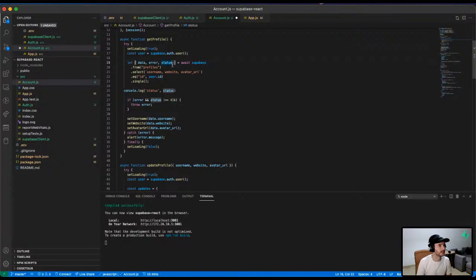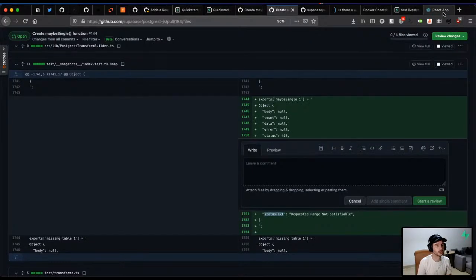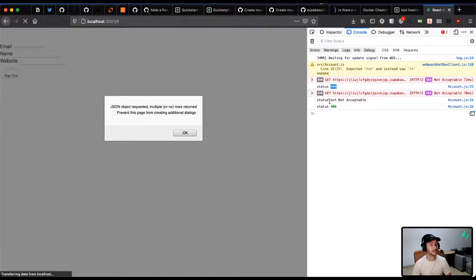So we're going to get the status text out, and we're going to log this so we can see what Postgres is returning us. So that's actually not acceptable, which is strange. So actually I'll probably go back to that PR that we did, and we'll just make sure, well, that's why you test, right? You just got to make sure it's okay.